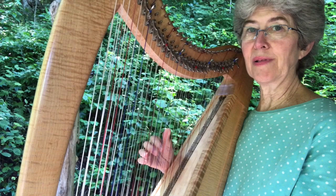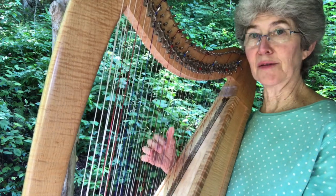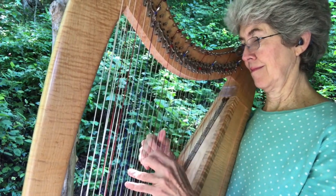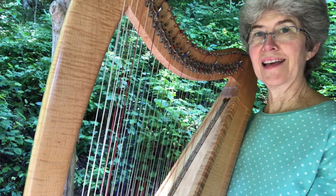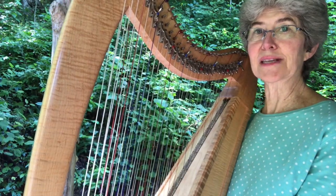So now I'm not going to play it in that mechanical way. That was the Power of And exercise. Now I'm just going to play, and it'll be easier. So the placing was accurate, I was relaxed, and that is the power of this exercise. So now we're going to do some experimenting with it.